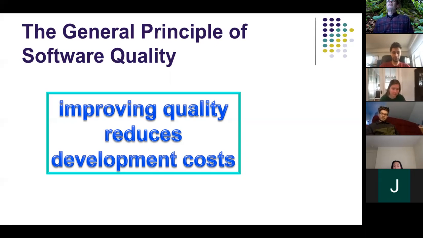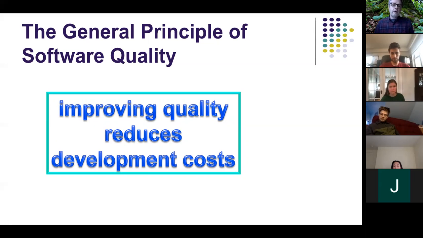All of these notions, these intuitive notions, are wrong. We don't save cost by skipping things. We save cost by doing things right. Because when we skip these things, we make errors and things get worse and worse, and we end up having to redo things over and over, literally. So this is a very important general principle.